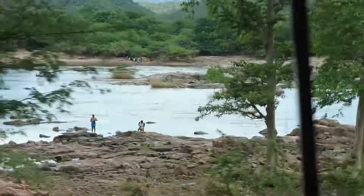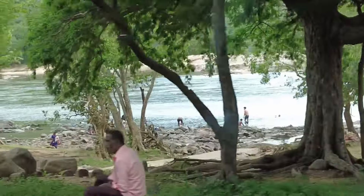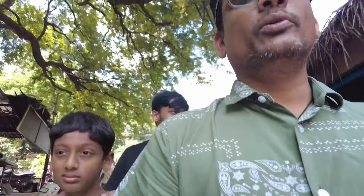Finally we are close to the falls. On the right side you can see the Cauvery river. We're already 4 kilometers away and there are already a lot of people taking bath and a lot of vehicles parked on the road. This place is already full — people stop here to take bath, eat, or have some fun. We will not stop here now; we'll go a couple more kilometers, find parking, and go close to the river. We are reaching Organical Falls — fish is very famous here.